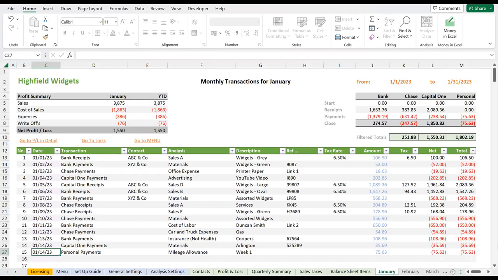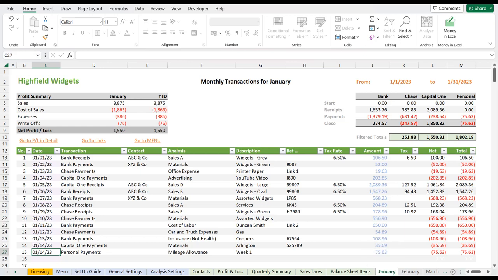As we progress and enter in further transactions, you can see how the accounting spreadsheet's dashboard works. In the top right, we have a simple summary of our four bank accounts, detailing the opening balance at the start of the month, then totals for this month's receipts and payments, to give us a closing balance for each bank. You can then easily reconcile this closing balance with the balances on your bank statements, thereby ensuring that you have recorded all of your transactions for the month.